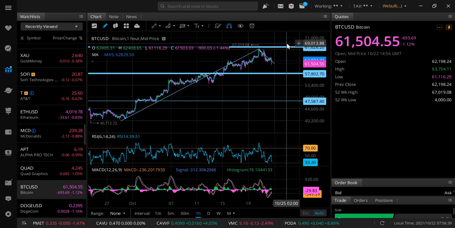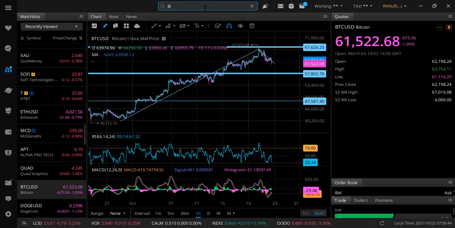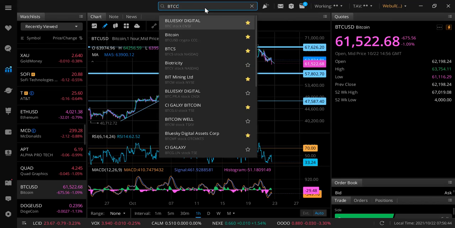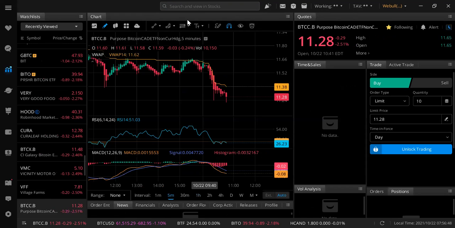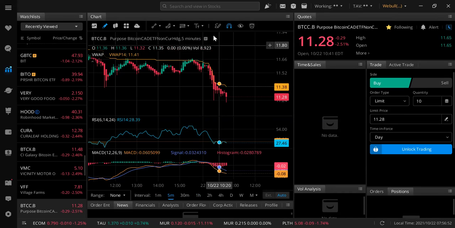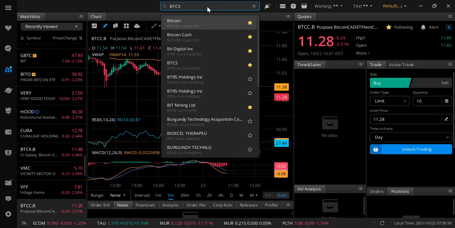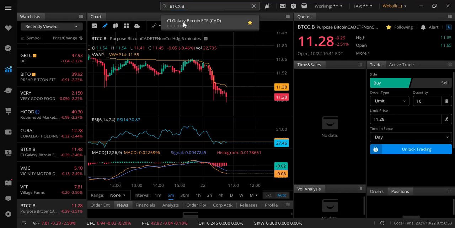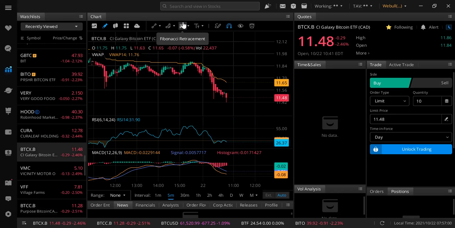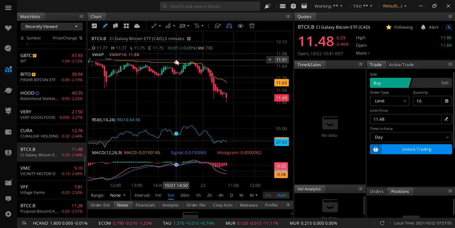I'm still holding all my crypto. I'm holding my Bitcoin ETFs. I own two Canadian Bitcoin ETFs, BTCC.B and BTCX.B. And I could have sold when it was up here, but I've held because I believe Bitcoin will continue to go higher. Now, if I felt like this run was over and we wouldn't see Bitcoin ever go higher than these prices, I would have sold at these higher levels.